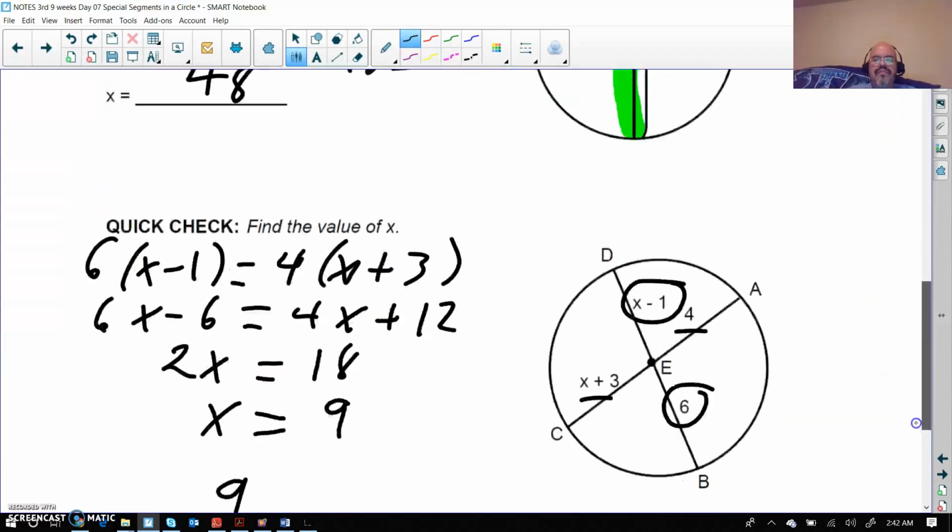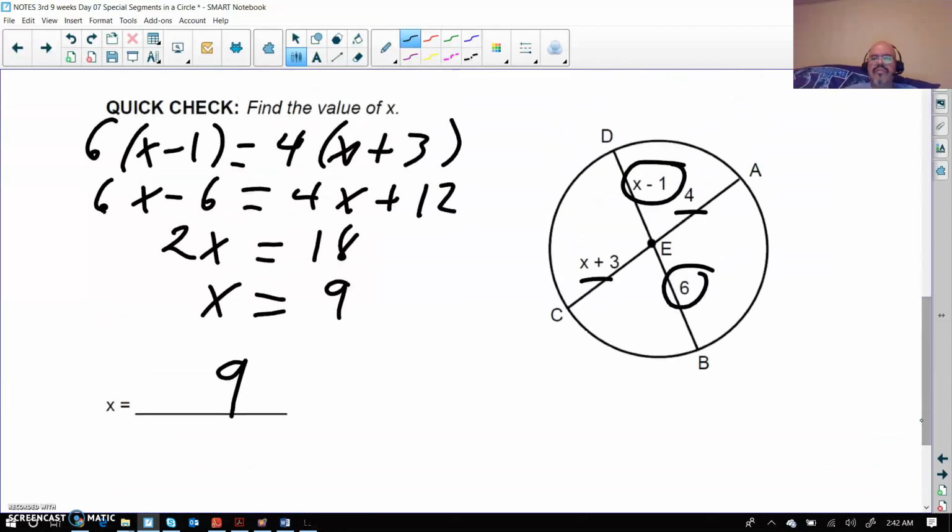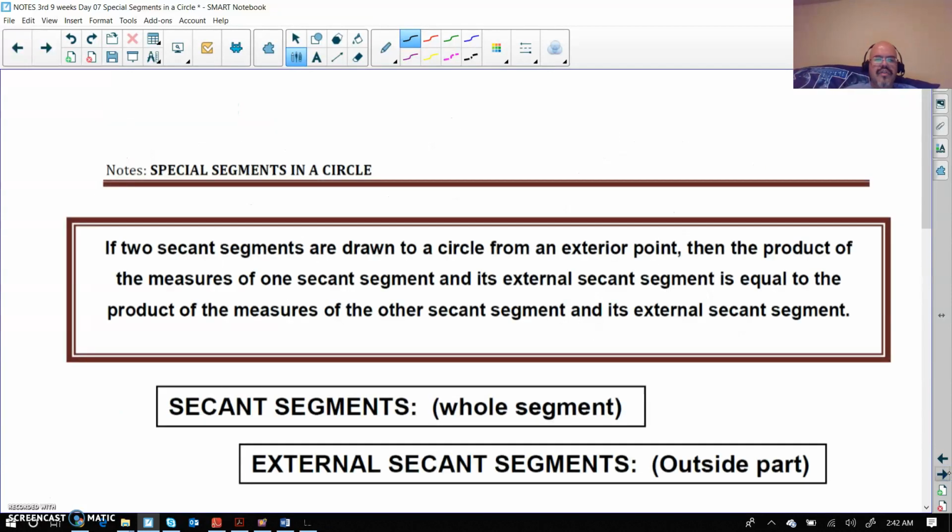If that was a little bit too quick, I'll go ahead and hold that right there just for a second. Okay, I think that's long enough. You guys can pause if you need to.